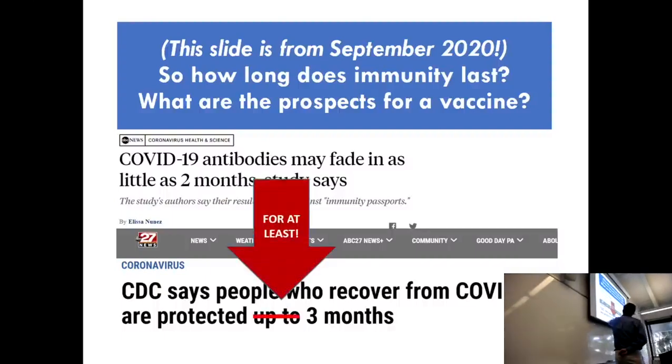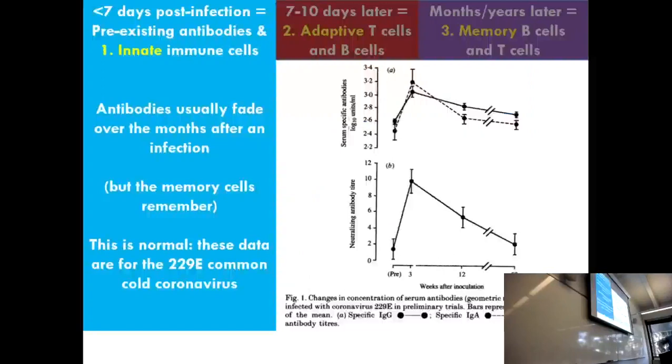So this data actually was wrong. Not wrong, it's not a lie, but the word should be for at least 3 months, because they measured 3 months of protection. That's all they had to measure at the time for the study. And then they have this may fade in as little as 2 months. That's an extremely pessimistic view of the data. The data were showing that you had strong antibody response for 3 months, basically. But you see how that got translated.